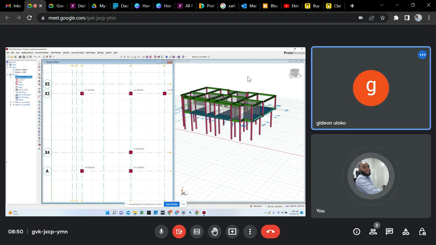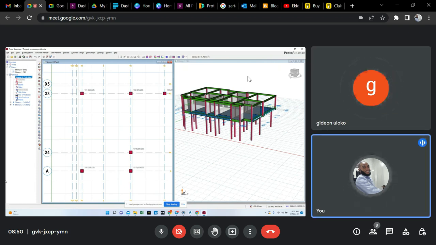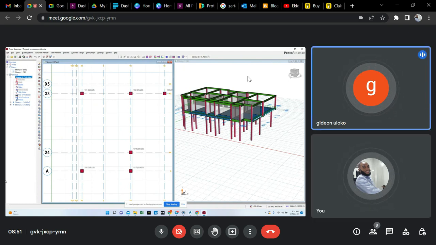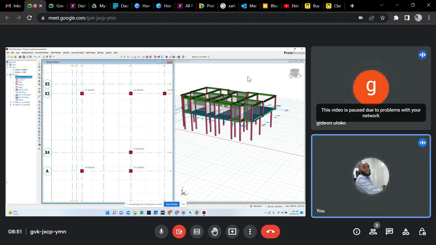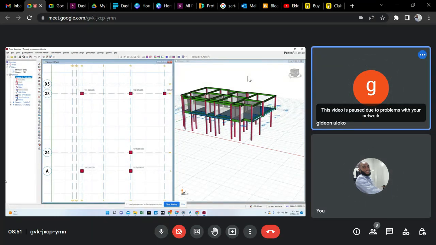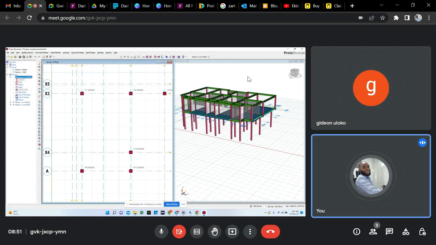But basically, before you do your design for a structure, you must have your soil test. I think I've already told you what to do when you don't have your soil test. So let's assume that the bearing capacity of this soil is 120, which takes us to a pad foundation as the first choice for the foundation design.